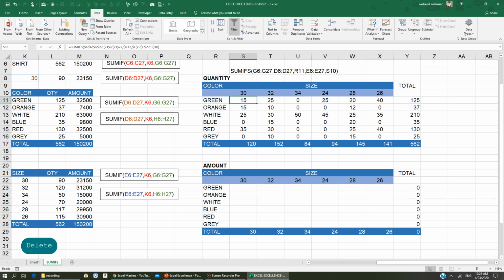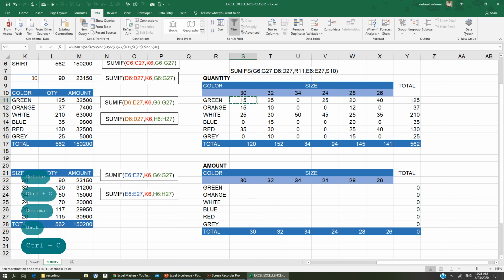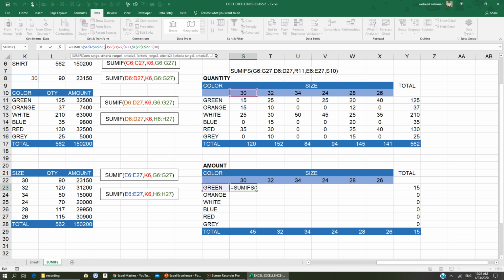So if you copy this formula to here, you can see that it is also calculating quantity, because there is no change, all the columns are frozen and everything is the same. The size automatically comes here. If you click on that one, you can see it is taking the green color and it is taking the size from 30. Otherwise you can move this one to here.